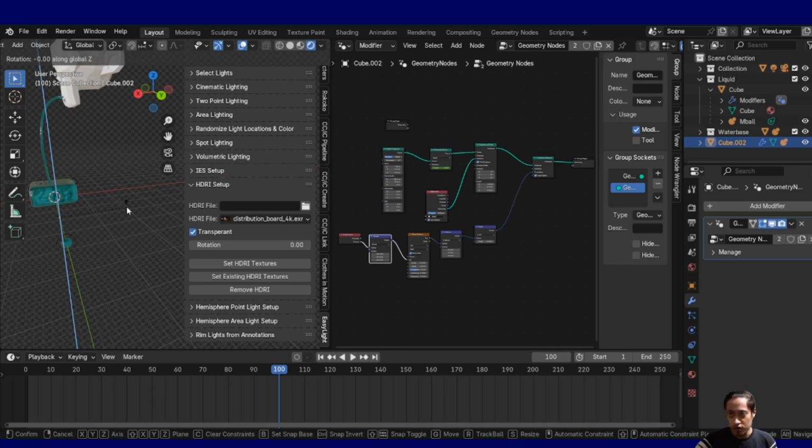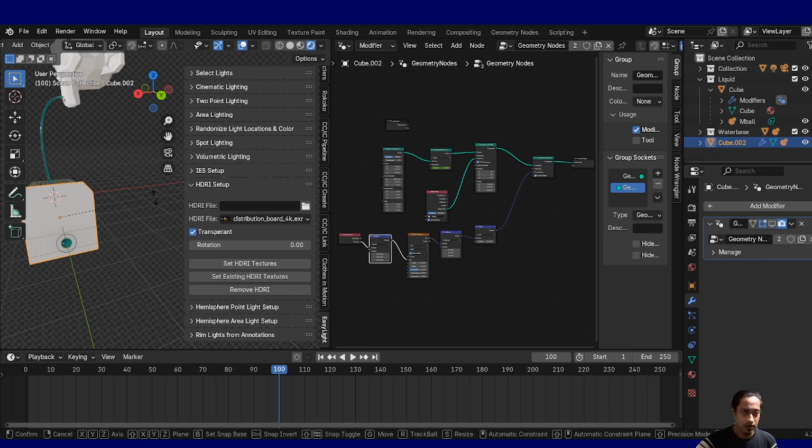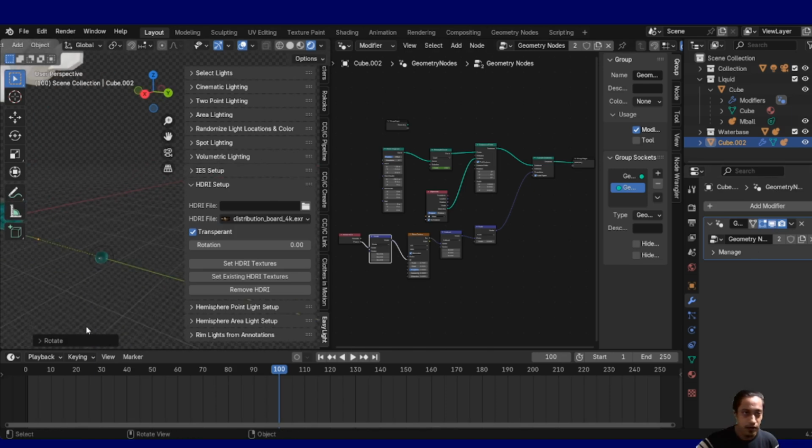And one more thing, while doing it, I'll suggest you just disable this geometry node. So now we move this, we press R, and then we rotate this on the y-axis to 90 degrees. Now let's apply and see how it went.